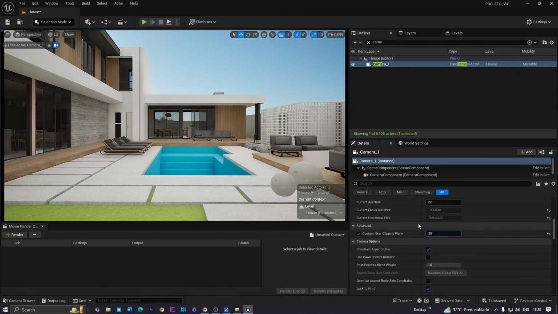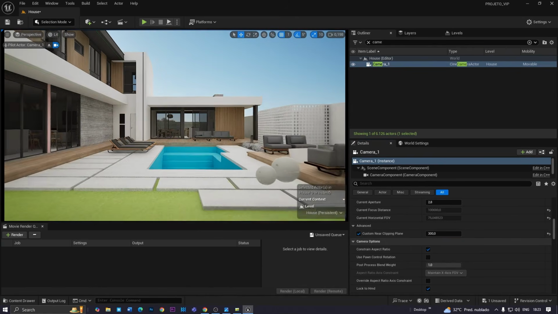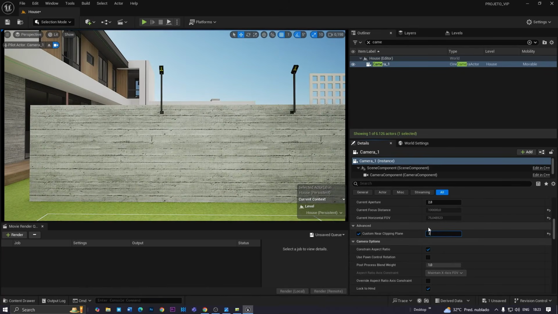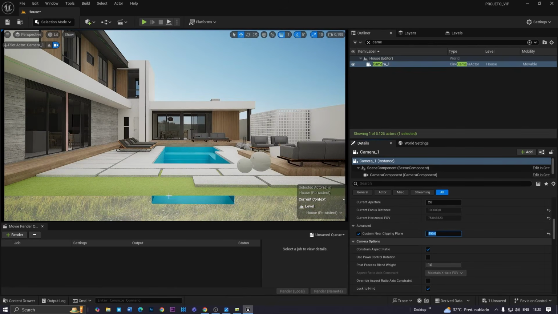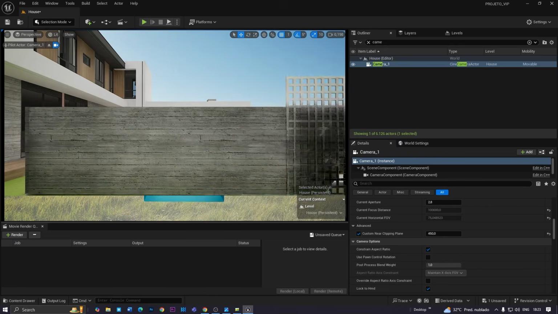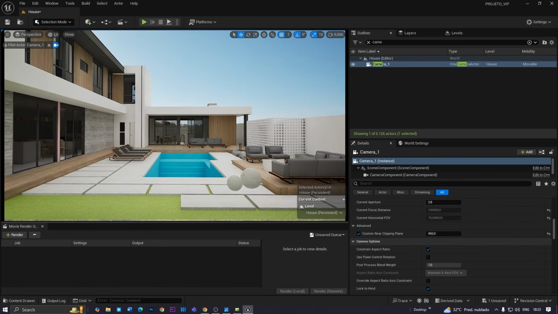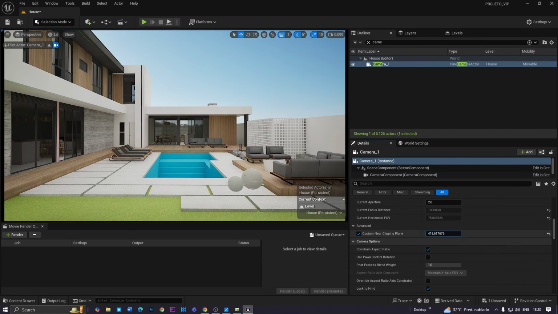So if I set it to 300 here, I can move my camera further back. I'll set a higher value, 350. 450. But now it cut off my floor, right? So what am I going to do? I'm going to position my camera a bit higher and reduce this value a little.